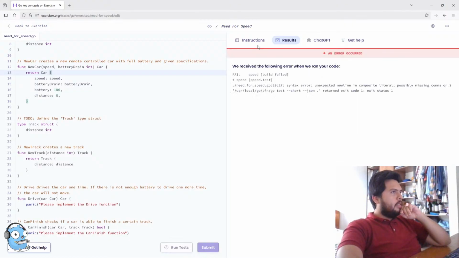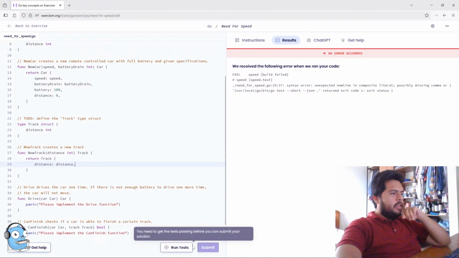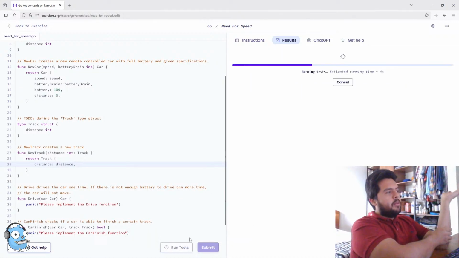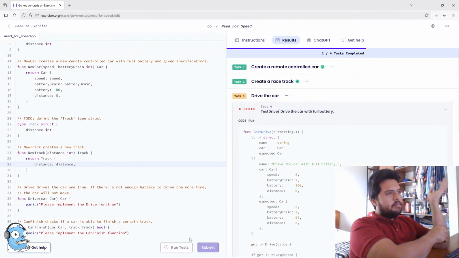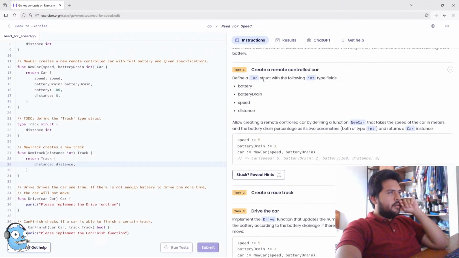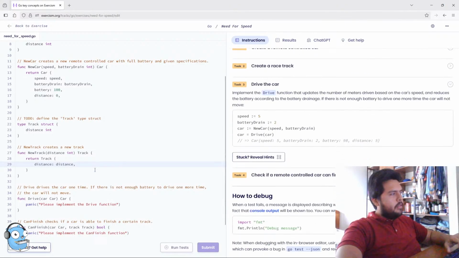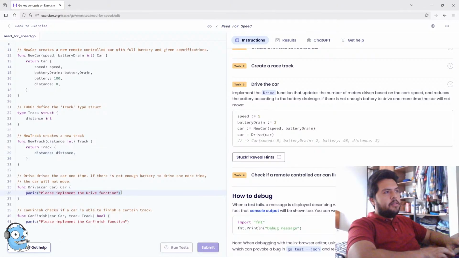The second task fails at line 27, 29: distance. I forgot the comma. Why the hell do I need to put a comma at the last value? I don't know. That doesn't make sense, but you know, sometimes things don't make sense, and that's okay.